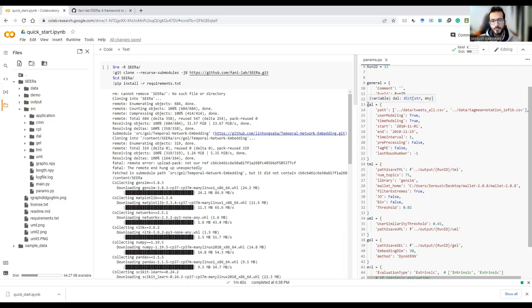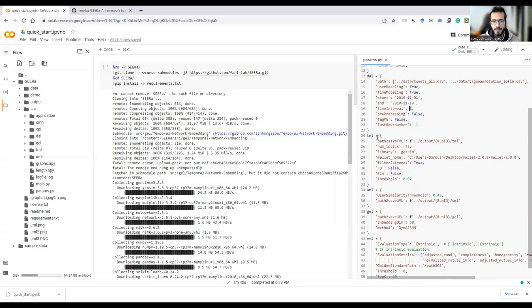For example, this one in here, DAL, contains the parameters for the data access layer, which are the user modeling and time modeling flags, the start and end date, and the time interval, which is set to 1, which means we want to aggregate the tweets of each user daily. For example, if it is set to 3, we aggregate the tweets from the users for every 3 consecutive days.